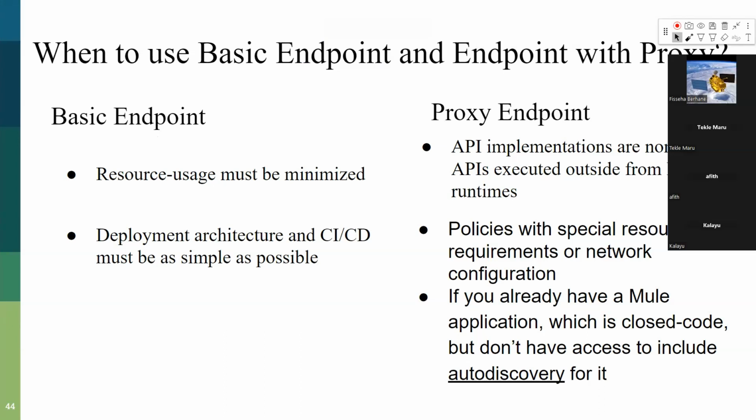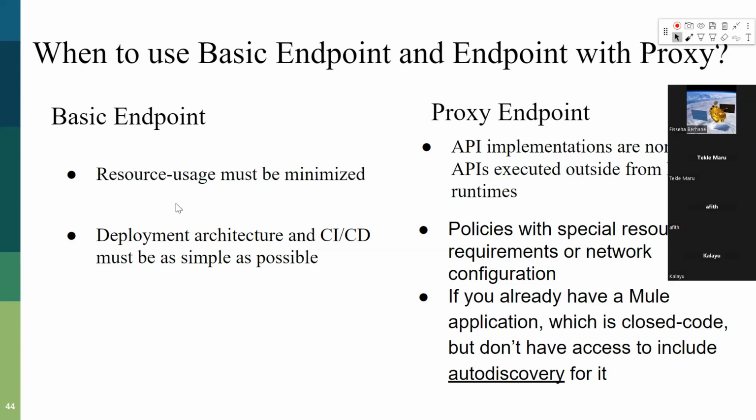So when we have resource usage limitations, or when we want our architecture as simple as possible, then we use a basic endpoint. However, there are cases when we have to use the proxy endpoint. One of them is when we have a non-Mule application, as you can see here.